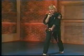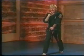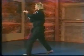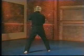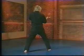Okay, now from here we're going to step through and cover again. We're going to go off to a slight angle with our left leg. We're going to put the blades on top of each other, switch them again, and we're going to turn and face this 45-degree angle. Basically, if that's 12, that's 8 o'clock.